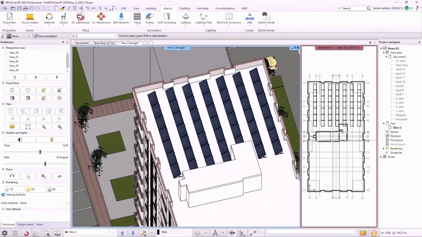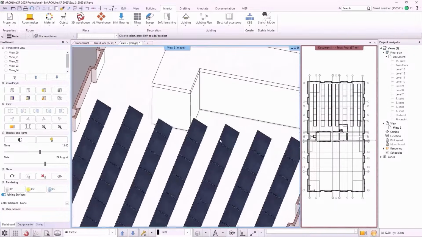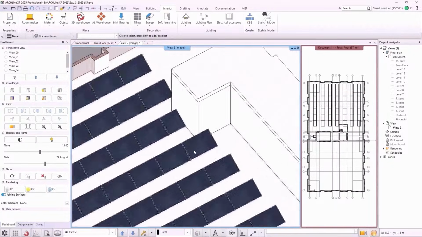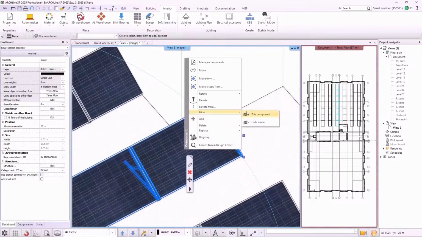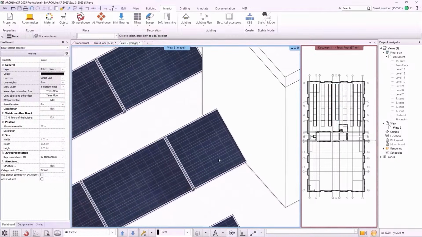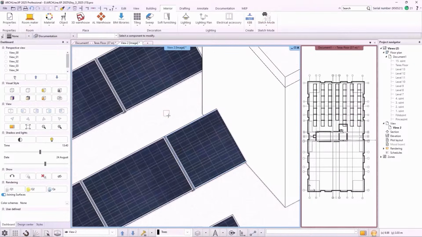Multiply the object templates of the solar panels to cover the roof of the building. As you can see, some of the solar panels are in the way and collide with the building. We need to modify the affected object templates to make sure there is enough space to walk around.